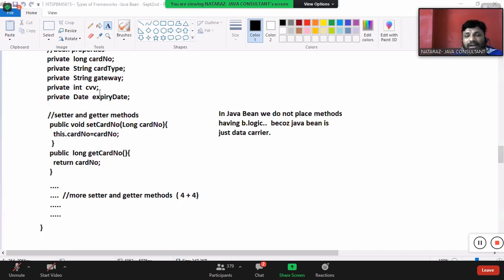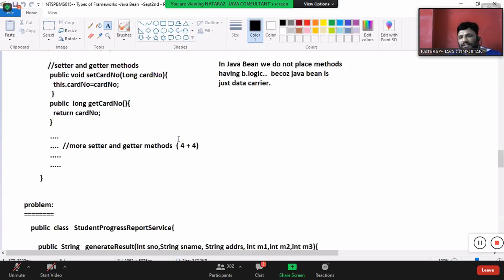Getting my point? I compared yesterday with what, guys? In a bank, so many employees will be there, but they don't carry files from one employee to another employee on their own. They appoint one peon or office boy, and Java Bean is like that office boy. So that's why we don't write business logic, business methods in Java Bean, guys. You'll be having all other methods: toString, getter, setter, constructor, hashCode, equals. You can keep every normal method, but business logic we don't write. That's meaningless.